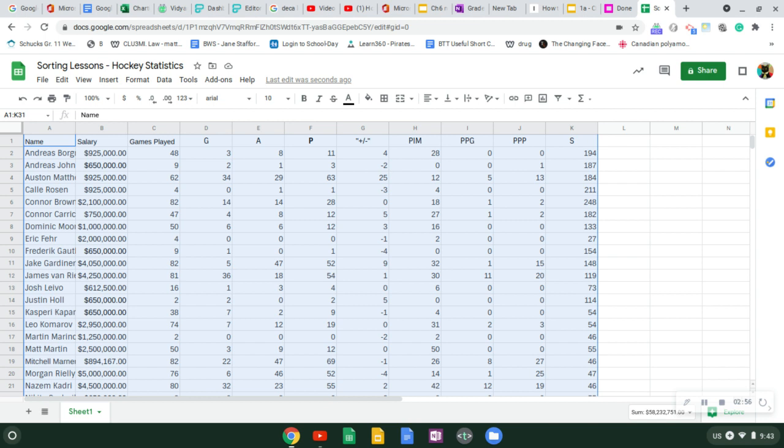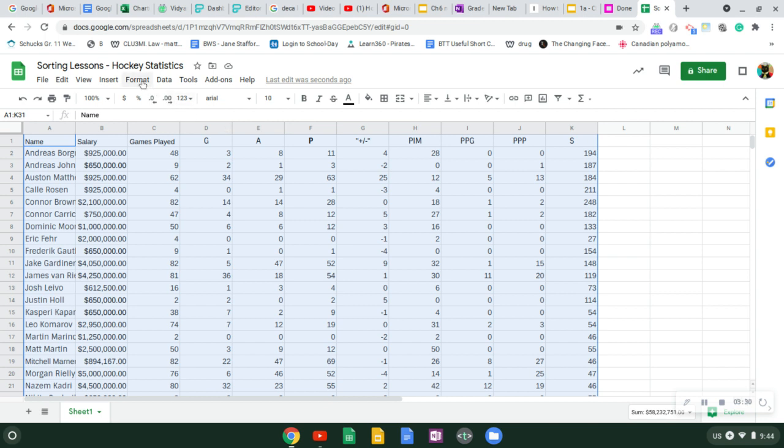Okay, so again, sorting alphabetically is pretty straightforward, and most people can figure that out right away. It's when we have to sort things numerically where there's a bit of a gap and it's not quite clear in the tools in Google Sheets, but it's not that hard to figure out. So I'm going to sort this data again, but I'm going to sort it by the number of goals. That's column D, the G. So who has the least amount of goals?